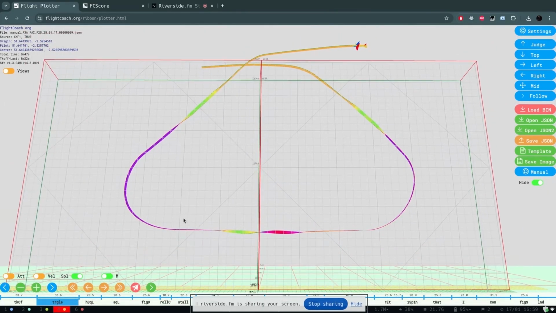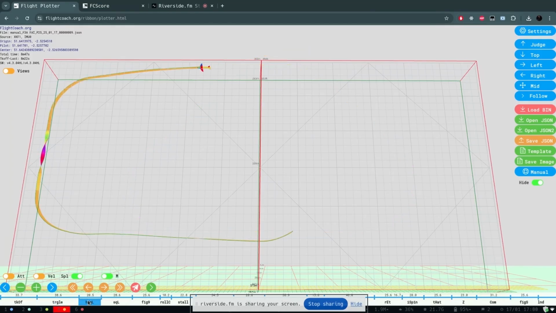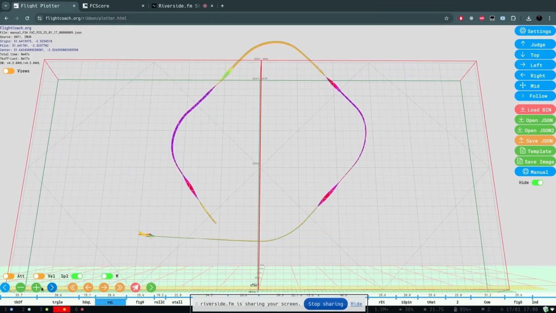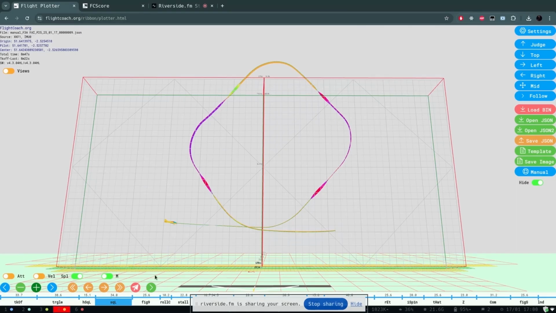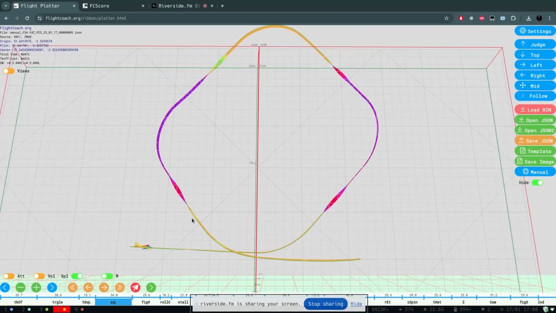Yeah, so you can split it per maneuver, and then it just allows you to look at a single maneuver. Or you can look at, so if we just split a couple of maneuvers here, just the first three, just as an example. You see I'm just extending it a bit. So what you've got is a ribbon, you've got a little plane, a ribbon diagram, so you can see the roll angle and you can see the track. And I can play it back. I think I can adjust the speed slightly.